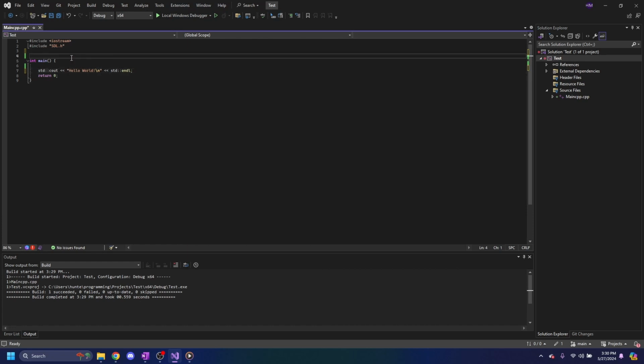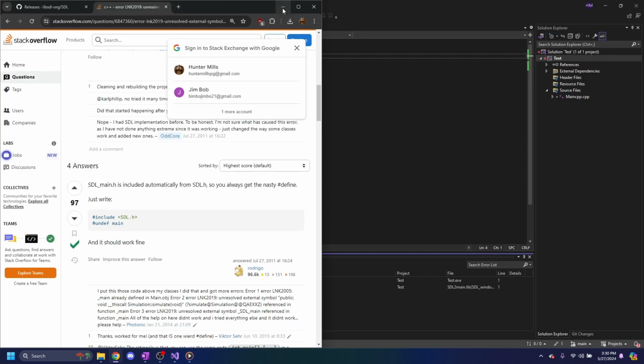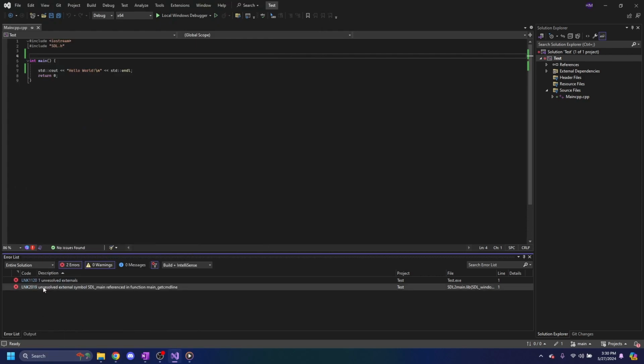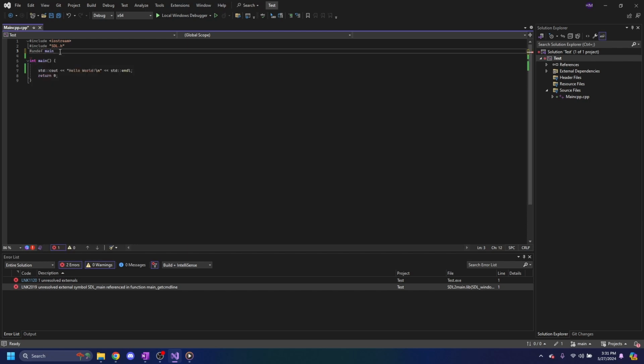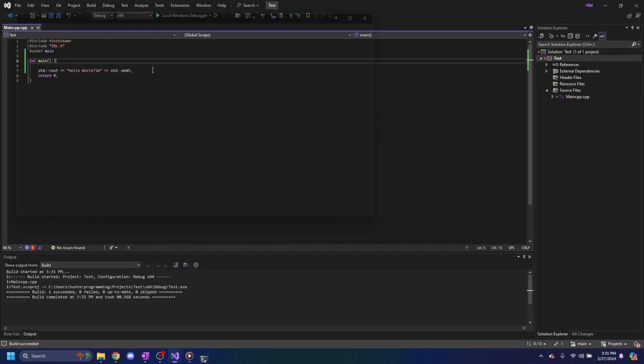So one kind of issue, if you try to now compile this, you'll get, well, you can also click the error anyway, but you get an unresolved external symbol, SDL_main, referenced in function, whatever. Looking it up on Stack Overflow is what I've done before. For some reason, you just have to undef main. Now I think this only is a thing if you use main, not WinMain, but nonetheless, if you get this error, just undef main after your SDL include. So from here, we can quickly see that it works now.